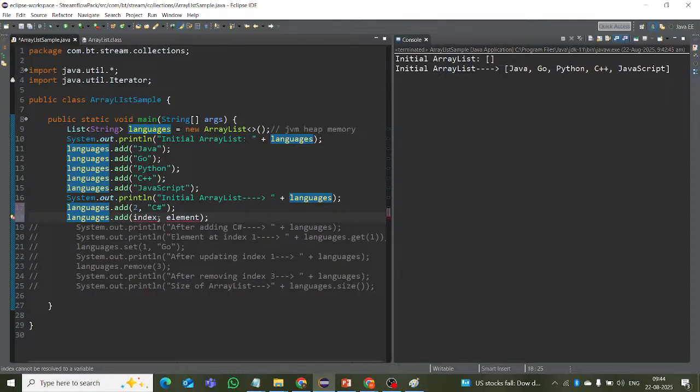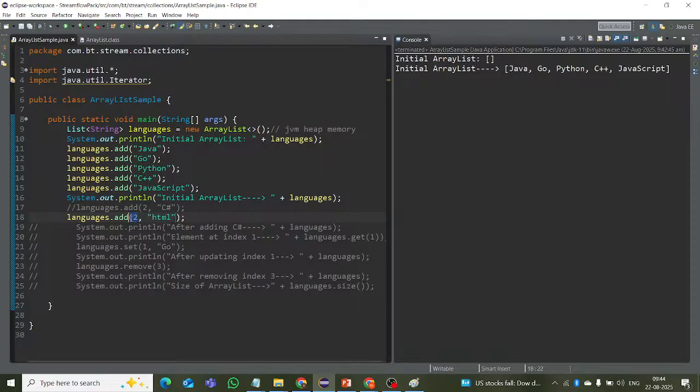Let me uncomment this one. I will give index value 2 and I will add, as I mentioned upside, HTML. Then what does it do?